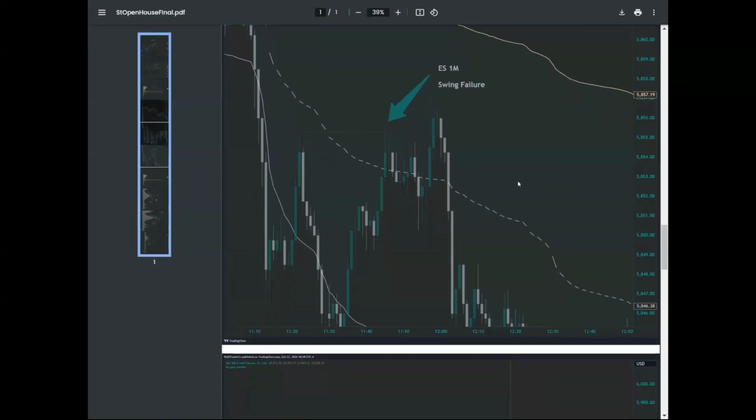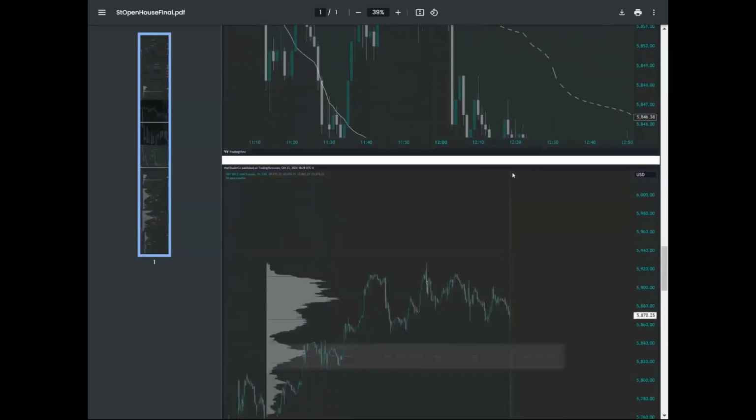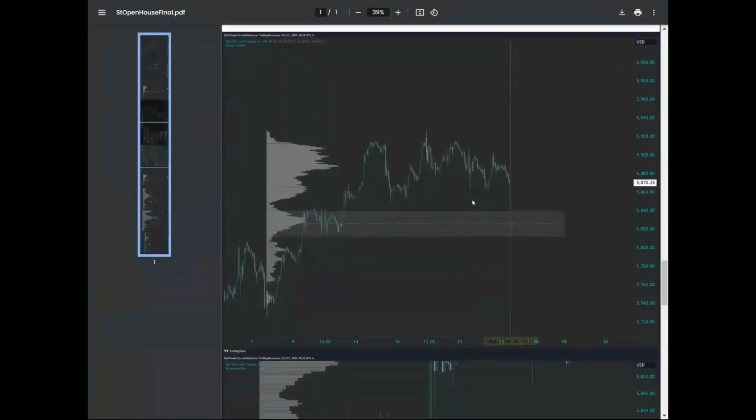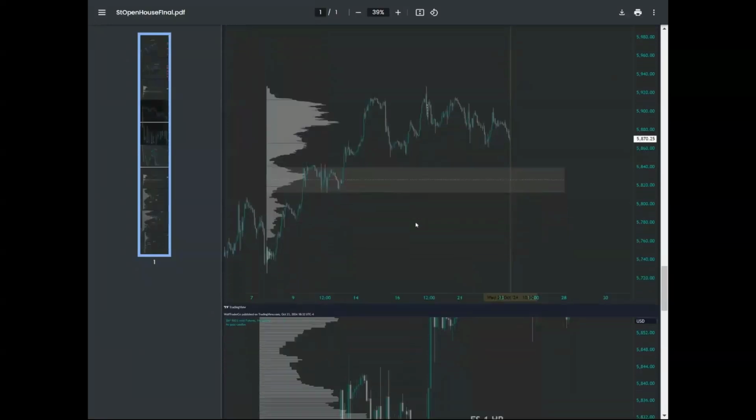But then how do we take profit? So here's that chart that I showed a bit earlier, right? So we have the high volume node cluster here that I was looking to take profit in. But where inside here do we take profit? There are a number of ways that we can do this. I'm very conservative. I typically take profit just at the top, right? But I always break this down and look at what the maximum output could possibly be.